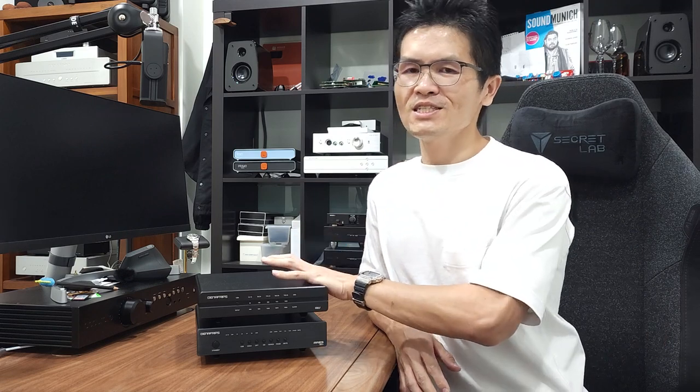However, I noticed some comments in forums saying they won't buy the Ares 12 because you need a DDC to go with it to sound good. That's upsetting to read. Denafrips introduced the DDC to address some problems that the DAC cannot resolve within itself. If you use a consumer-grade computer with USB output to the DAC, the Denafrips DDC does a good job removing noise and outputting a cleansed, quality digital signal. But that doesn't mean the DAC's built-in USB input is inferior — in my opinion it is a very high quality one. You do not need a DDC for good sound quality.